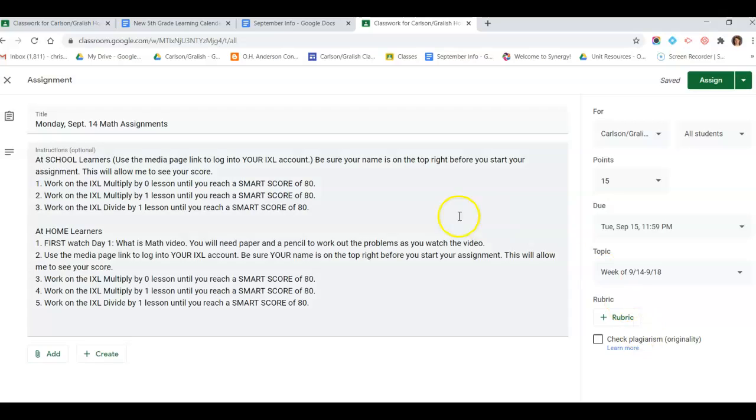So now, once I have these pieces, I'm going to go back now, because I don't want to forget to do this. Sometimes I forget to do that if I don't do it right away. Now I'm going to add the items that I want to be part of my assignment. First, I want to put the video, because kids who are at home, I want them to watch the video first. So I want that to pop up first. So I'm going to hit a link, and I'm going to link it to the video.